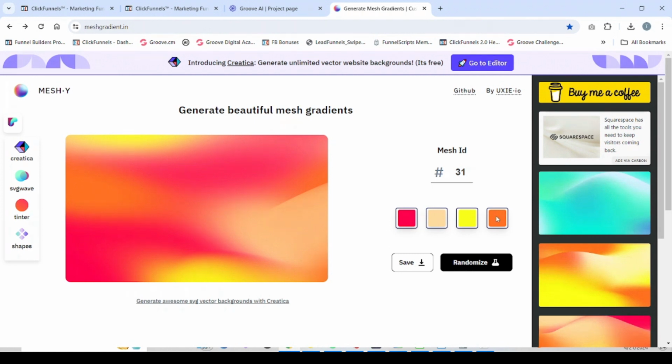You can set your own colors. You probably want to set them in a related color range. So you see here we have reds, yellows, oranges, things like that. So let's go ahead and play with this a little bit. Let's go ahead and change the colors, and we're going to choose some blue colors.